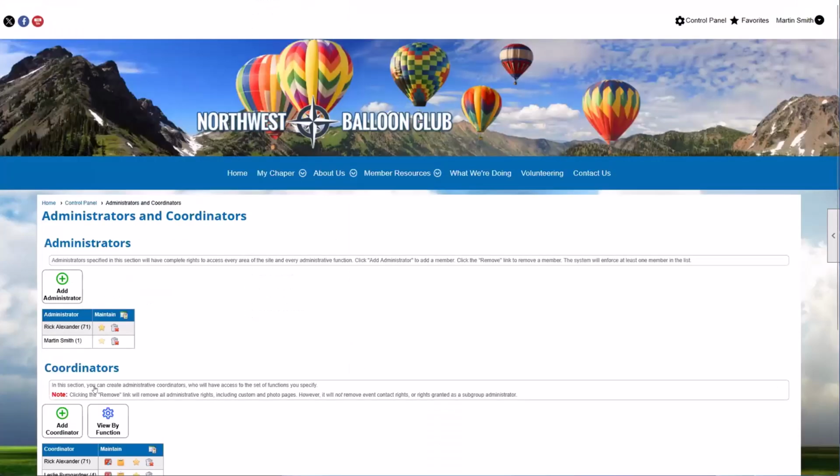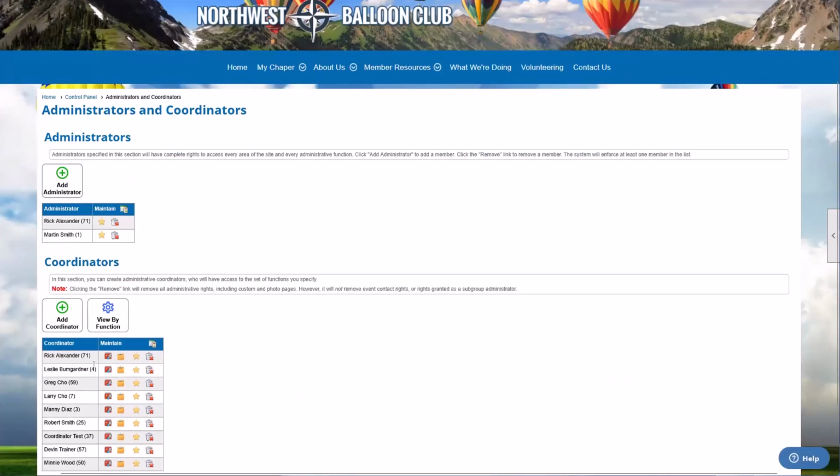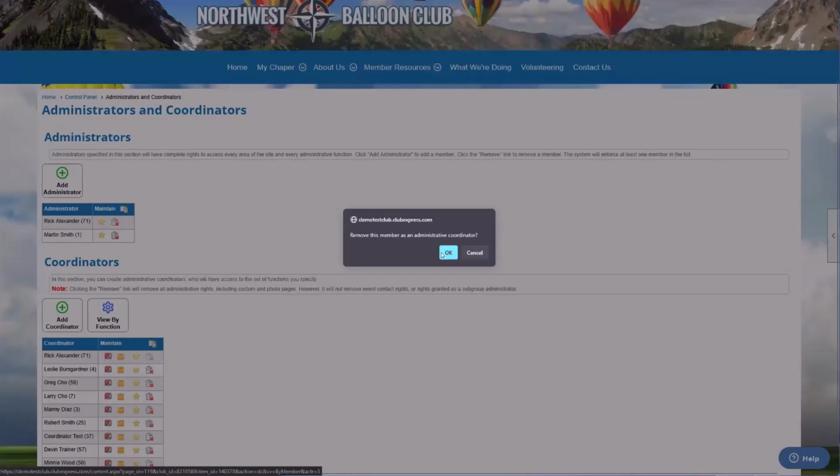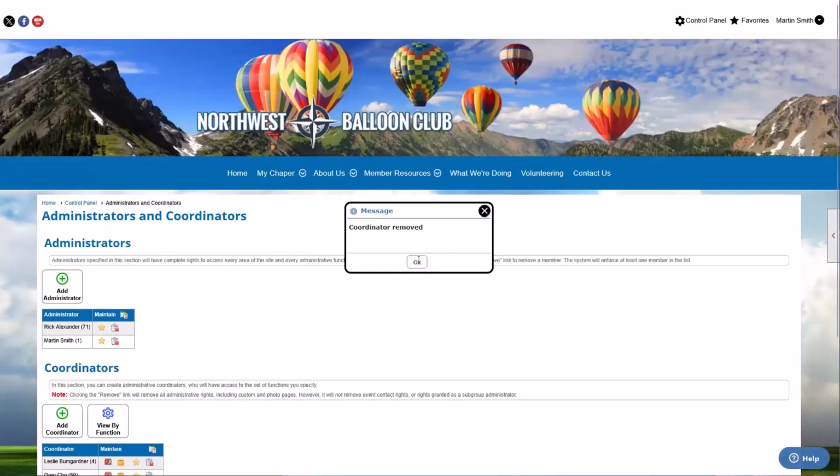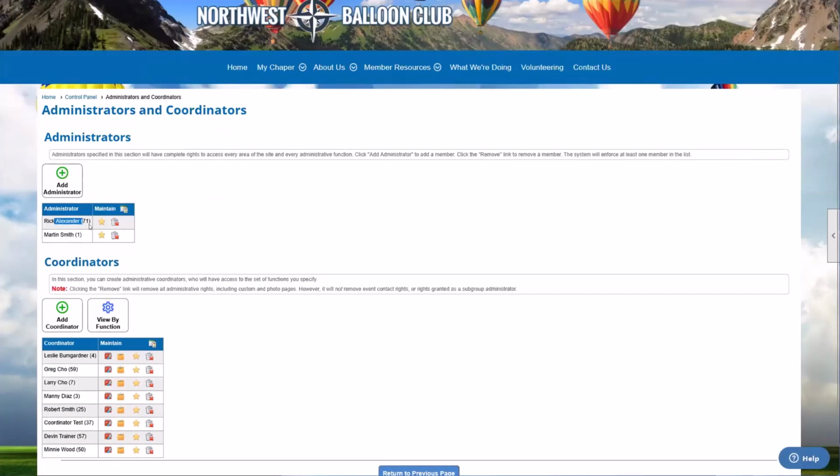So that means that Rick is a coordinator for interests, but Rick is actually a full administrator here, so Rick has access to everything. So that is more important than the coordinator status. So this means nothing. And if I were to delete this and say, there's no reason for him to be on that list, that doesn't actually change Rick's access at all.